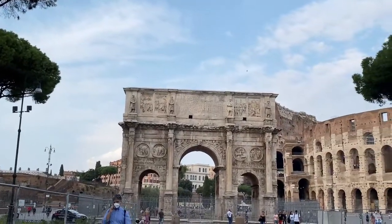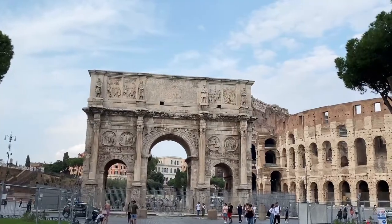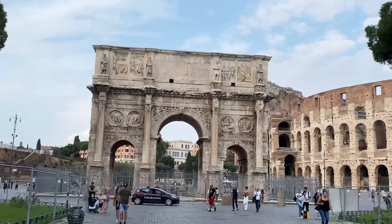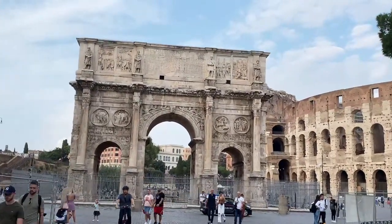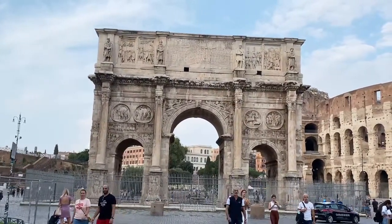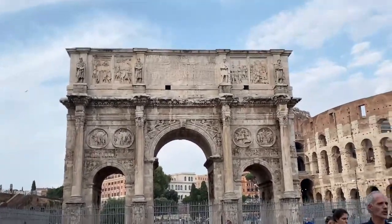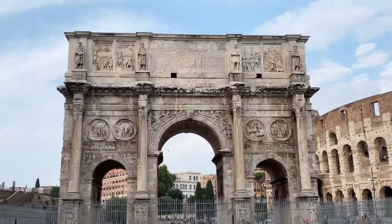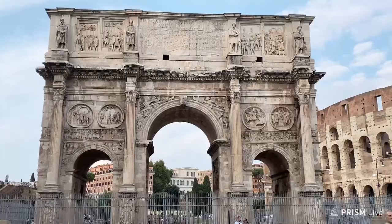And straight ahead of us is a triumphal arch, erected by one of the emperors. Maybe it's Titus. We're going to get a little closer and see. We're on the outskirts of the famous Roman Forum, which was the center and heart of the city. Unfortunately, we don't have time to go in there today, but we're going to try to do it tomorrow. We're able to walk around it and get a sense of its scale, which is quite massive.